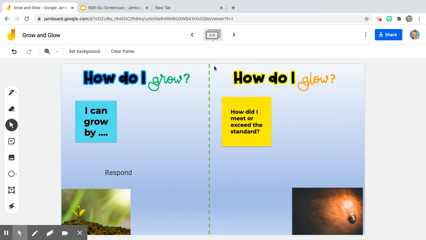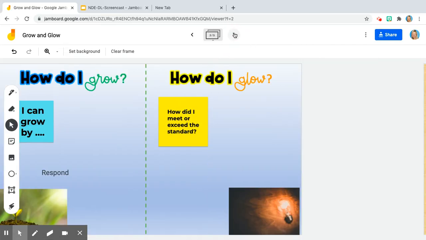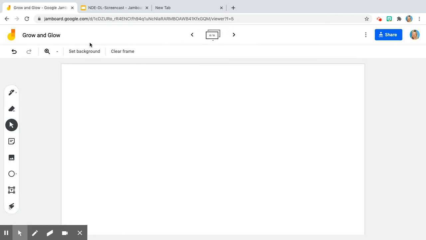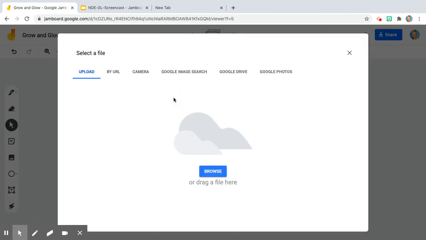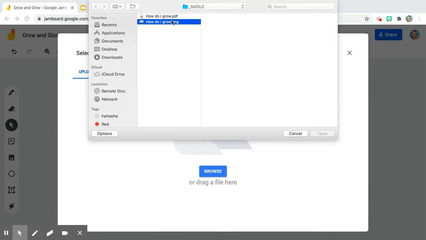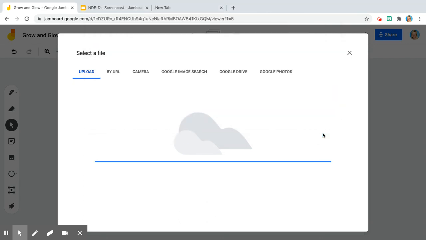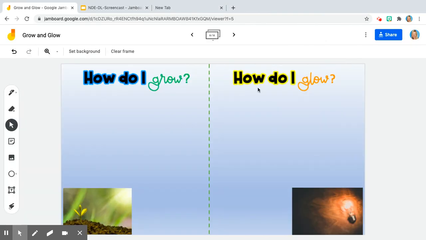Then when you come back to your Jamboard and you want to add a new frame, you can just say set background here, upload, and then find what you're looking for. Okay, really easy.